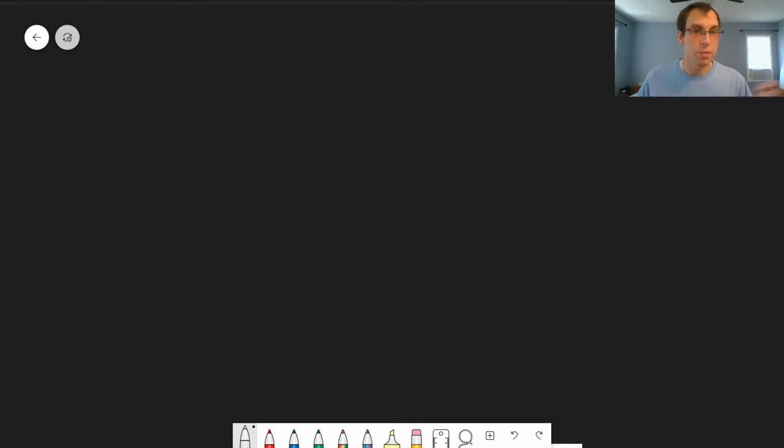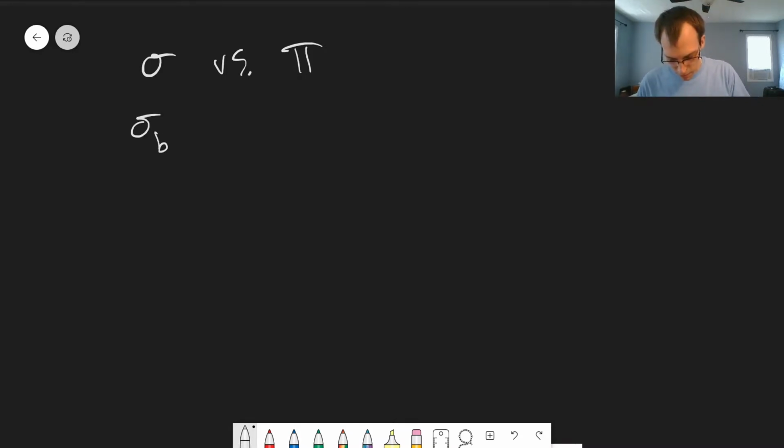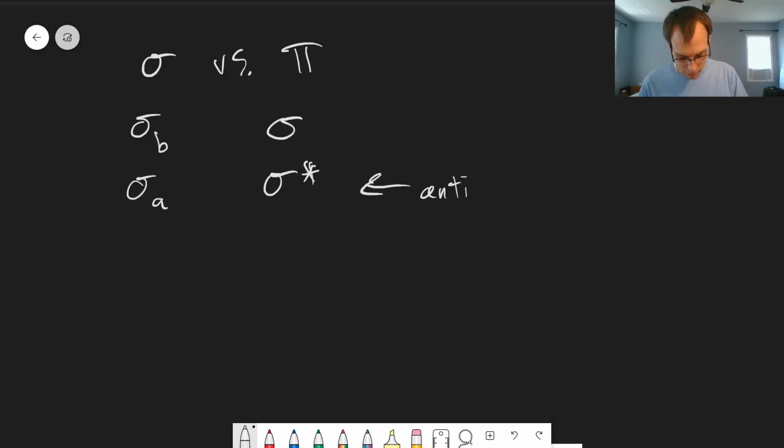One last thing to mention before we look at the molecular orbital diagrams for all of these diatomic molecules is another thing about labeling. There's a few different ways to label these orbitals. So we've already talked about sigma versus pi orbitals. One way is to call it B, sigma A for bonding and anti-bonding. Another one is to use sigma versus sigma star, where star also indicates anti-bonding, right? These are anti-bonding, whereas the ones on top are bonding.